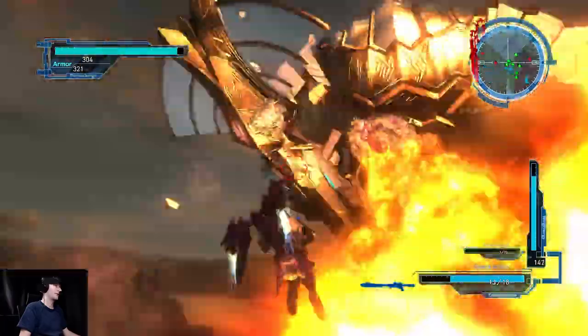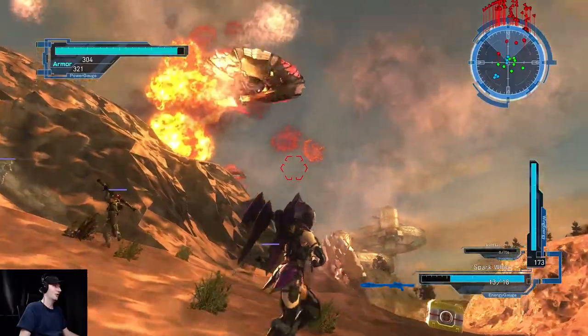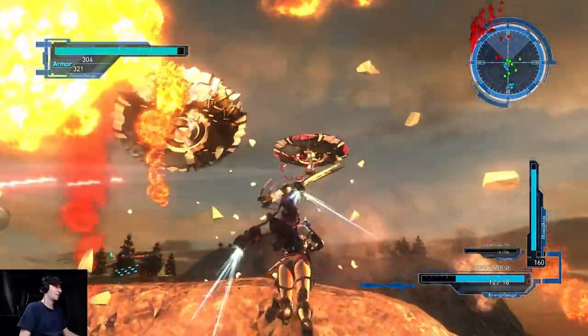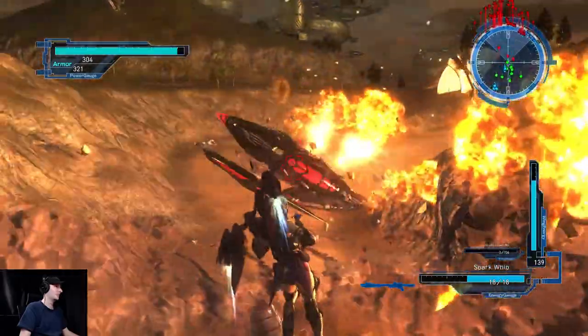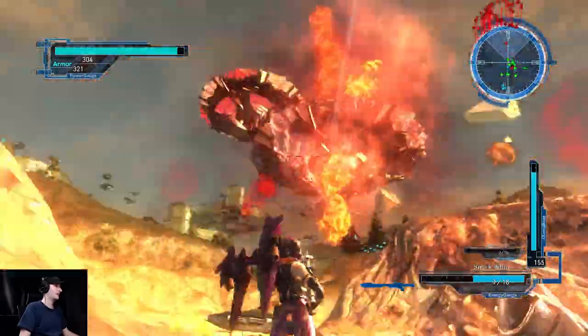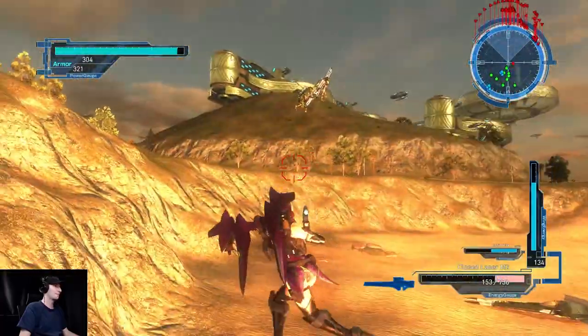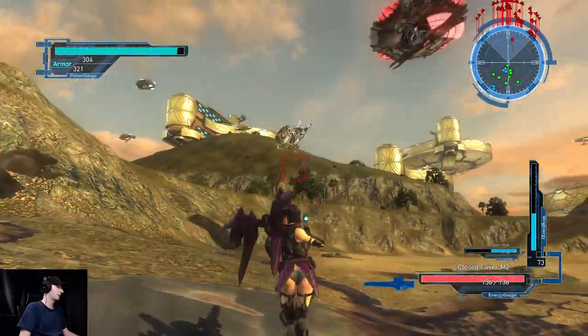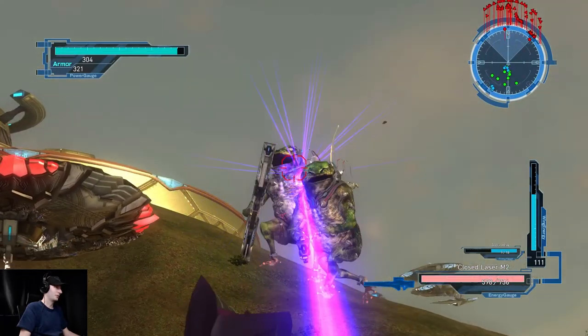Yeah, if you guys get close, I will shoot you with the spark whip all day. All day. Ooh. Is there actually a dropship that's going to drop these, though? Usually there's not. Hey, frog. Come here. See if we can kill one of you still.